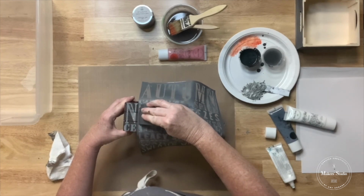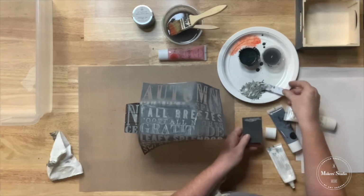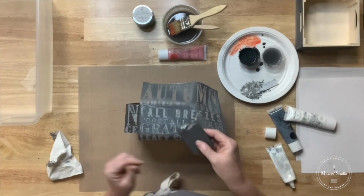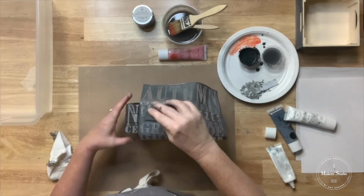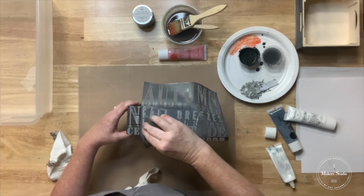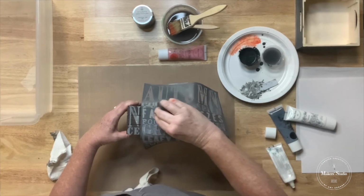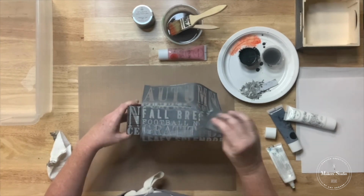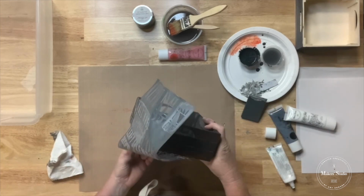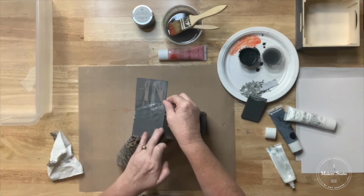And having it orange for fall, or maybe even a variation of orange and red going through there, because as you can see, I'm not 100% mixing those. I like when they look a little marbly on my stencil, so I know they're not going to be a perfect stencil imprint of one solid color. I like the variation. So I'm going to bring this around again.